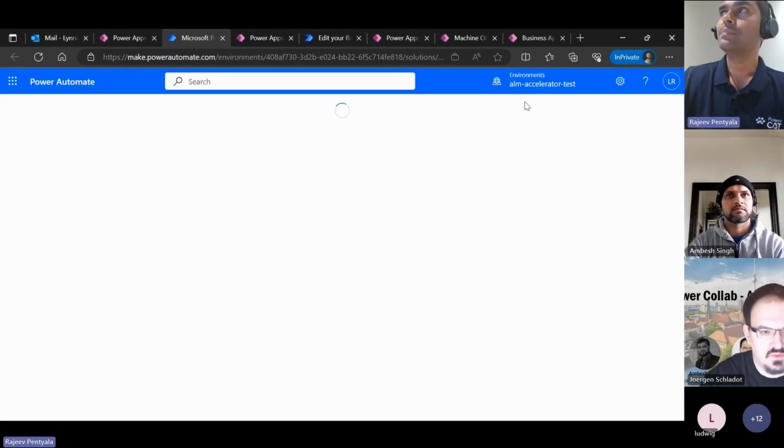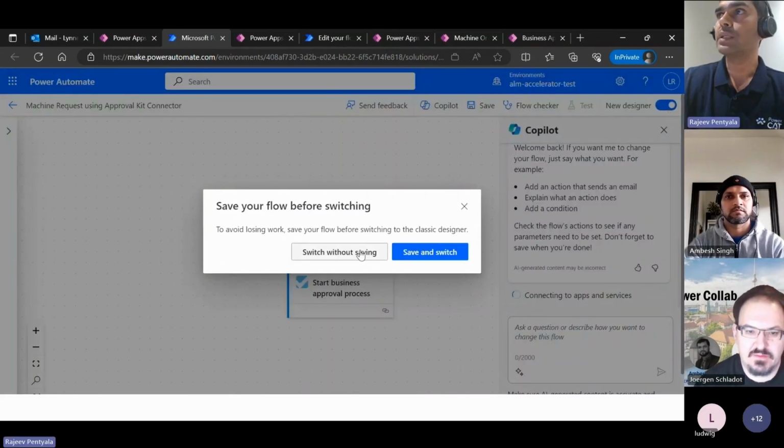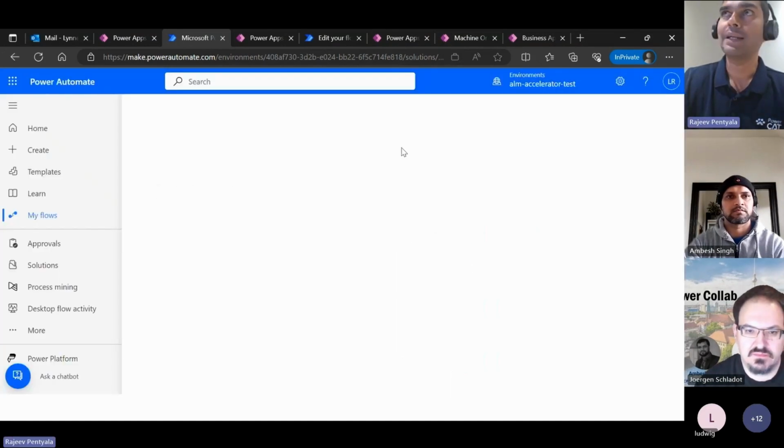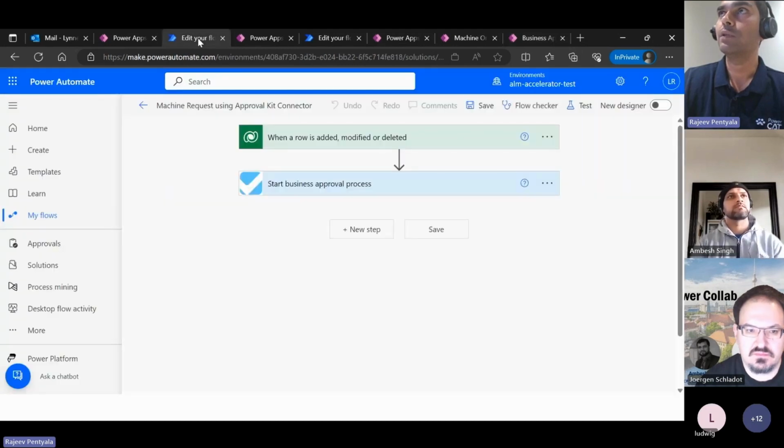So now this is my test environment, and then the missing part which I could not show you here, I'm going to show it here in a different environment, but the context would be the same. A mission request got created, and then you have a flow, and then how to trigger the flow.